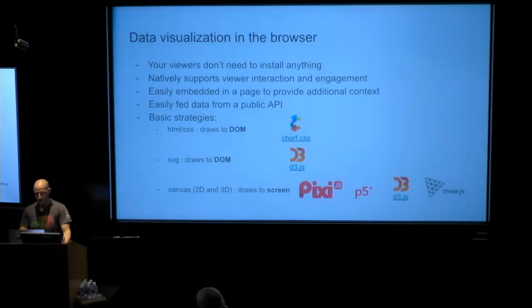And in more modern days, there's the canvas element, which is also an HTML element, but it provides two contexts. One is called a 2D context, and one is the WebGL or 3D context. In the 2D context, you're moving a cursor, drawing a line, moving it around, and it's like the painter's algorithm, like how you would describe to a painter how to draw something. There are several libraries that do both of these things. Pixi.js is really beautiful for working with shaders in the 3D context. P5 is like Processing, but for HTML in the browser. D3 also has support for rendering to the canvas.